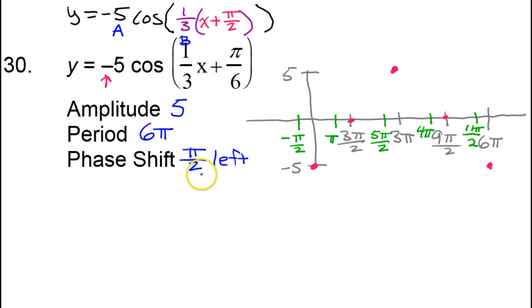So it's time to do the actual phase shift now. So I'm going to take each of these pink values and I'm going to shift them to the left by pi over 2. And I've already put the green mark to show exactly where they should land. So focus on the first point. That's the most important. If I take this and I shift it to the left by pi over 2, it's going to land right here. So each one of these points is just going to shift a little bit to the left. Okay, just line them up with the green marks that we made.